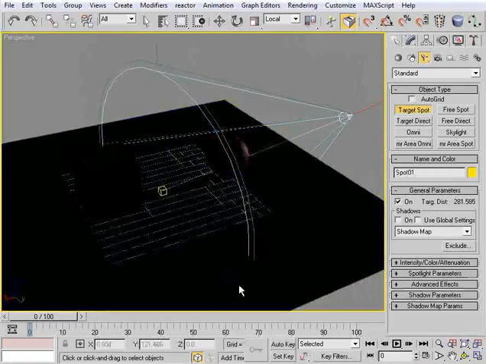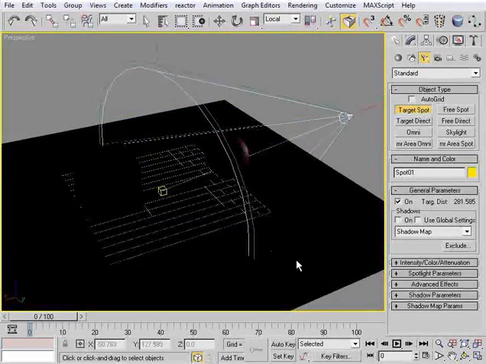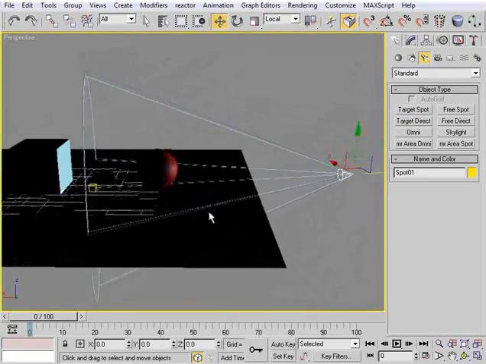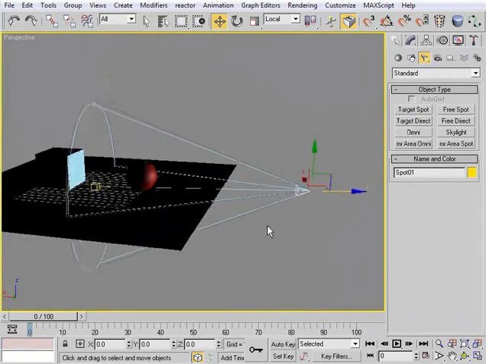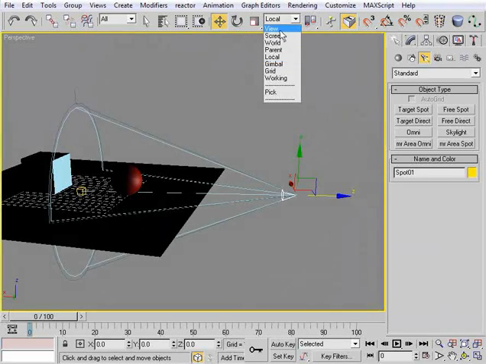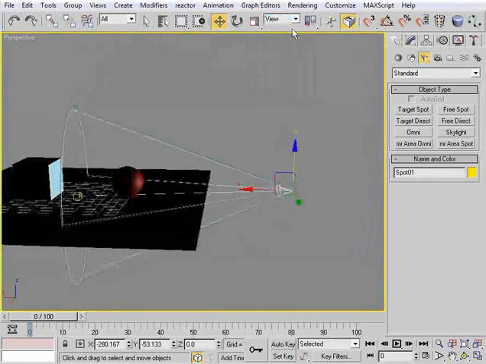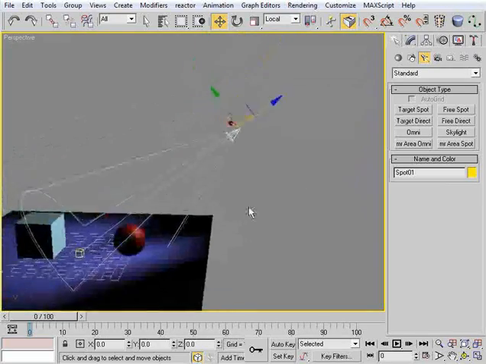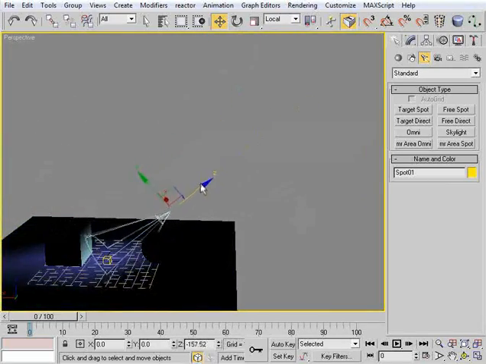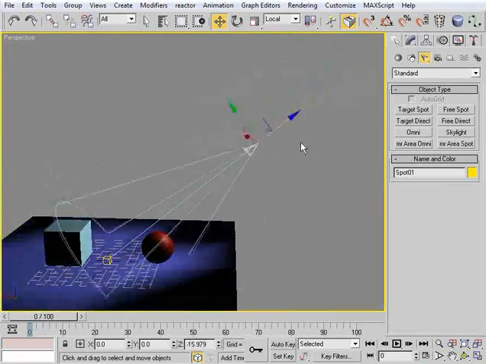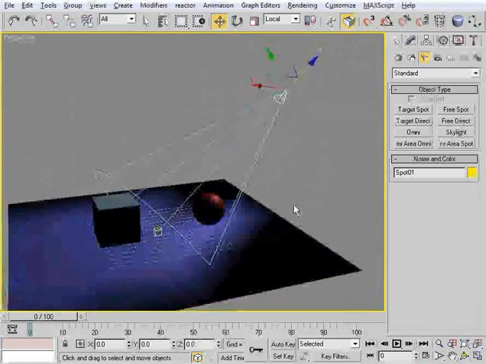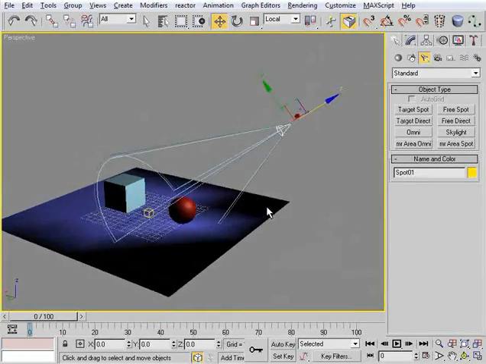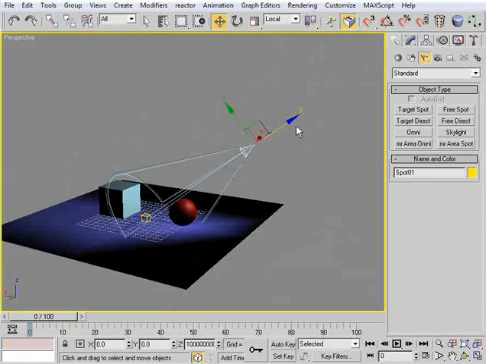So I'll just go ahead and click, let go of the mouse there, and now I will go to my move tool, and we see we are automatically selected on our light, and since I am set to local, I can very easily pull this light out, pull it back in, whatever. Okay, and we have some important things here to discuss.